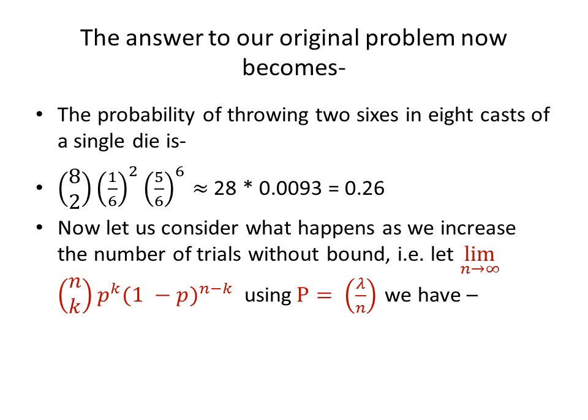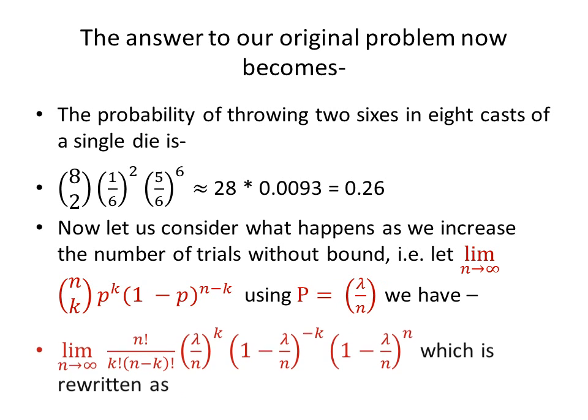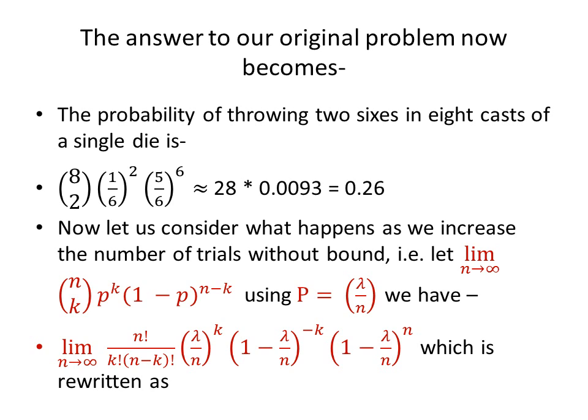Now, to understand what happens to the binomial distribution formula that we see here as n increases without bound, we substitute into the formula for p lambda over n, and we get this. Okay, the number of combinations of n objects taking k at a time, shown here. p to the k power, shown here. 1 minus p to the n minus k power, shown here.